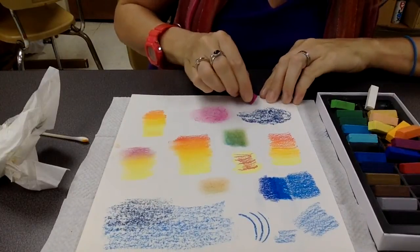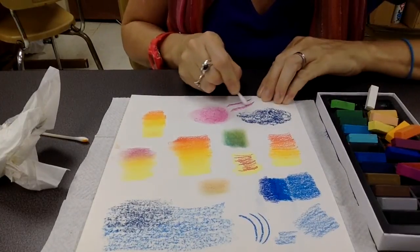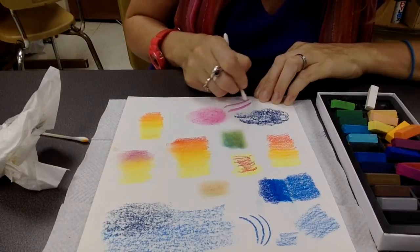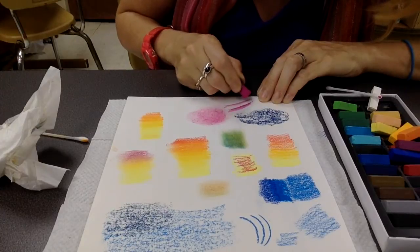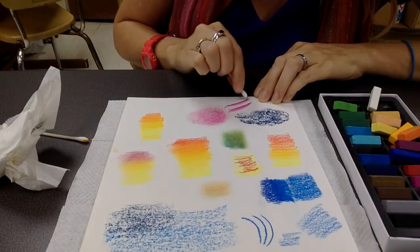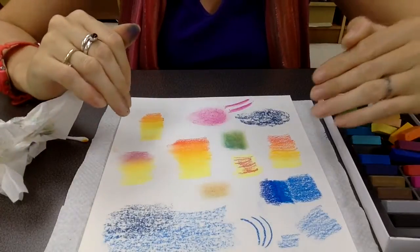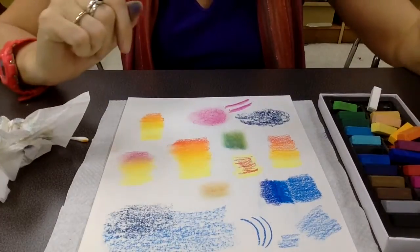With the strong lines, and this is where a cotton bud can come in handy, you can be very precise with your blending. So you want a line, but you don't want the texture. Now I'm going to go over that, using the point here, and again. So have a go with these different techniques, blending, not blending, using the different sides, different points of the chalk pastels themselves to see what effects you can get.